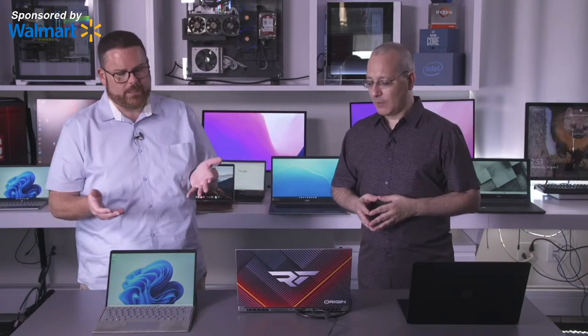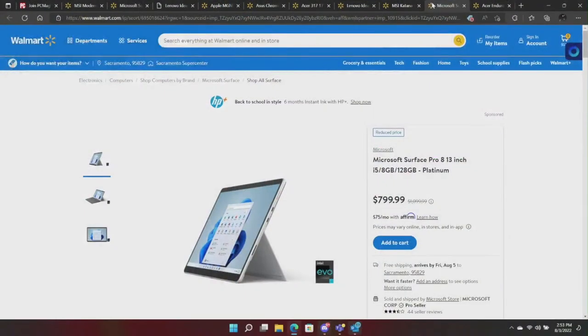Okay. So again, when somebody says they don't understand what the cost is, I think we did a really good job of breaking that down, because a lot of engineering goes into making something like this even possible. But if we need a breakdown one more time, the configuration that we have on Walmart is $799. The keyboard, depending on the keyboard you get, is either $139 or $179, so we can add that up.